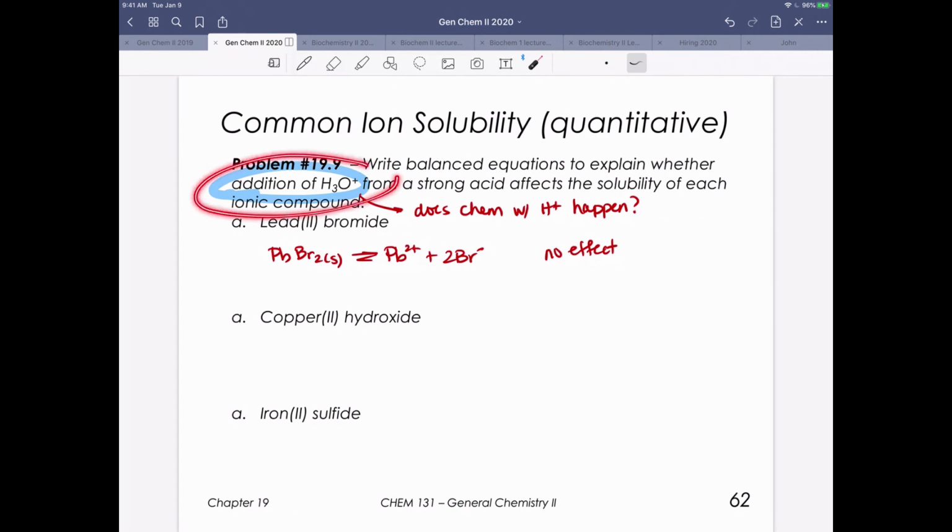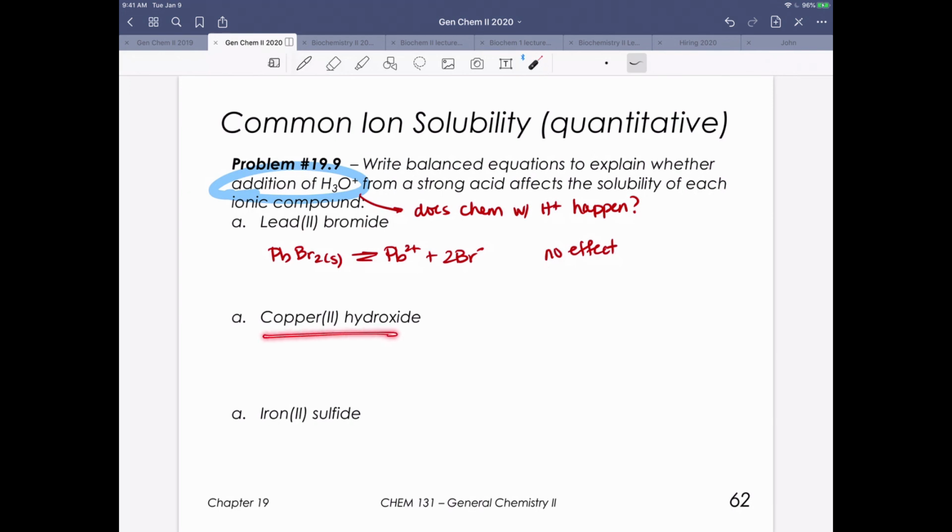So again, think about adding hydronium ion. Do we have any potential for chemistry? Thinking about what we have here with lead bromide, we're going to have a little bit of lead ions and bromide ions in solution. Neither of those are going to want to do chemistry with H+. Remember, we're not going to have chemistry happen with lead 2+ because we'd never have two cations do chemistry with one another. So the question really is, do we have any chemistry happening between these two? Well, because we know that HBr is a strong acid, there's not going to be any effect that we're going to see there.